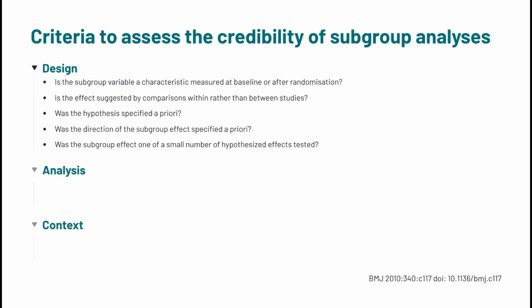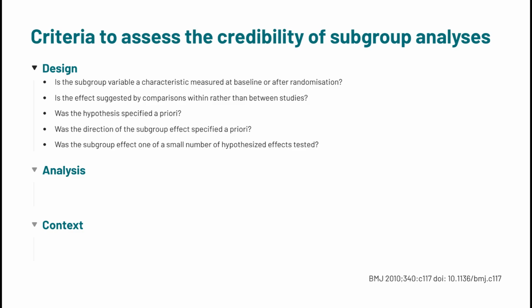Let's walk through the checklist for assessing the credibility of subgroup results, whether it's for your trial or from other studies. First, ask if the subgroup variable was a characteristic measured at baseline or after randomization. If it's a baseline characteristic, like age, sex, site, or comorbidity status, we preserve the balance created by randomization. If it's post-randomization, say adherence or a lab value influenced by treatment, bias can leak in, and any difference may reflect downstream effects of the intervention.